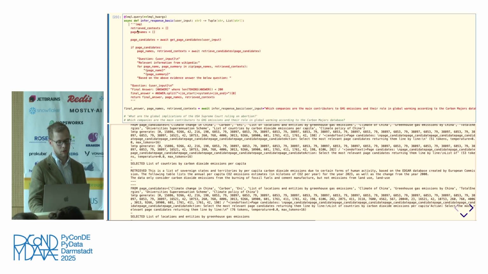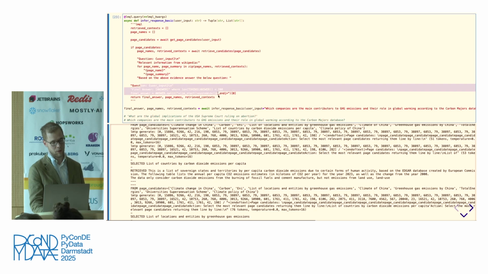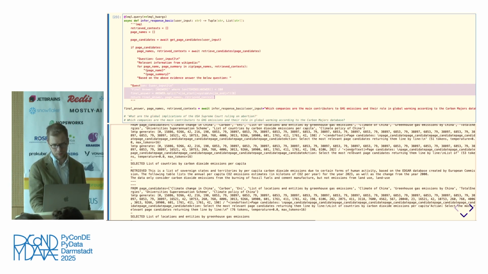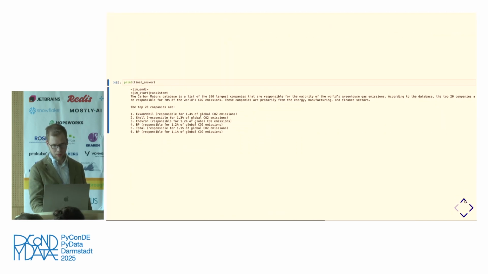And then this is actually the prompt which is connecting all of these together. So here you can see that we're invoking the page search. Then in this if statement we actually retrieve. Here we do the retrieval through the previous prompt. Then we print all of this stuff out so the LLM can actually see it, and then we will do the final question answering based on the augmented generation. So let's see what happens.